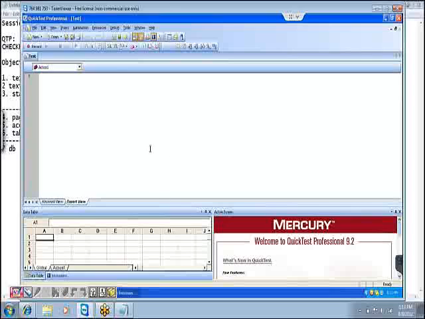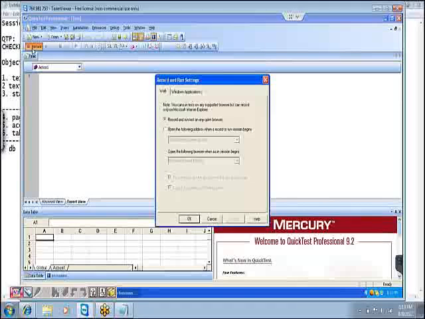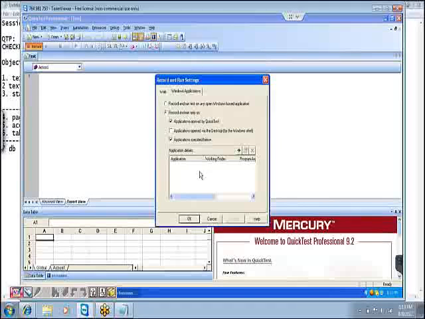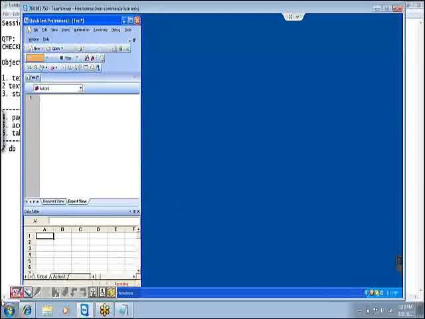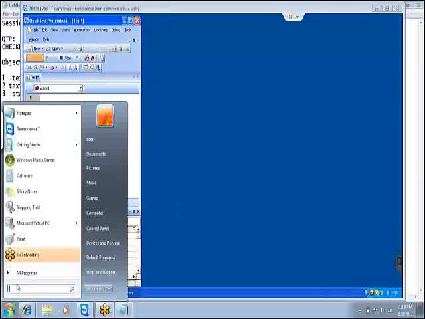So let's try to understand this one in brief, and we will not concentrate much on this because we will concentrate on the VB scripting. Now for the checkpoints, we have to record as usual, and I will show you text, text area and standard. So click on the record button. Windows application, I select the first option. So the QTP is currently in the record mode.